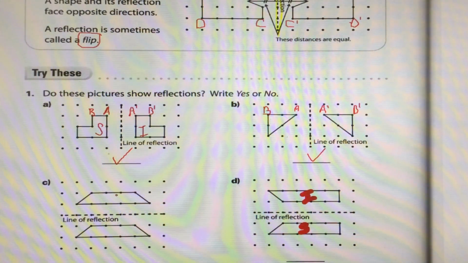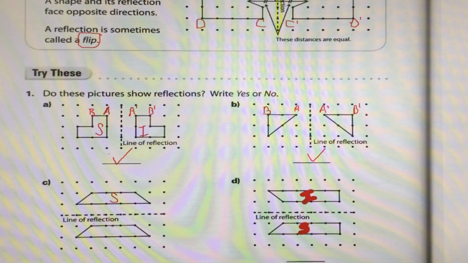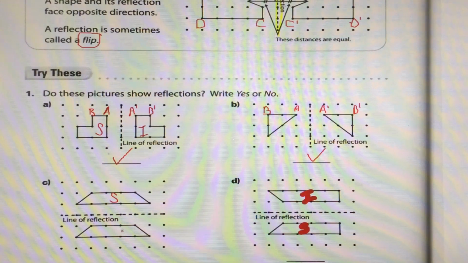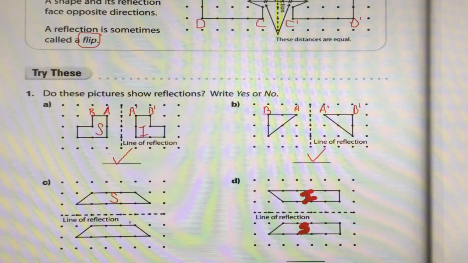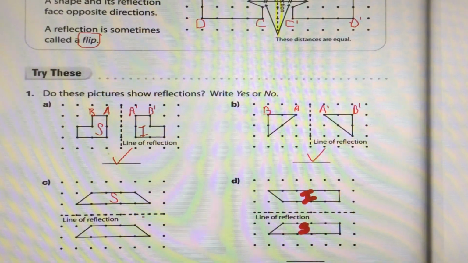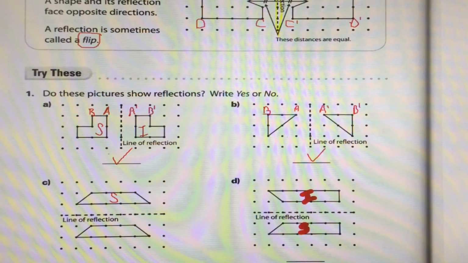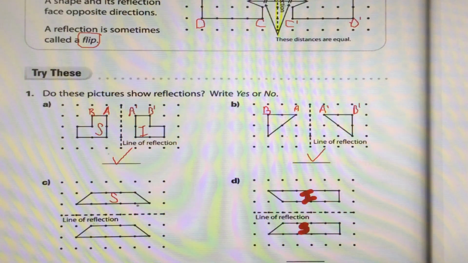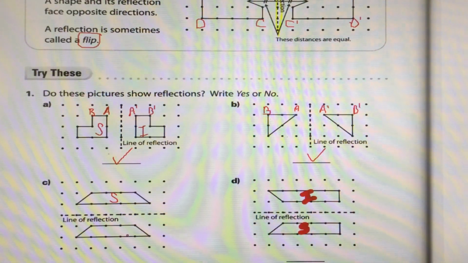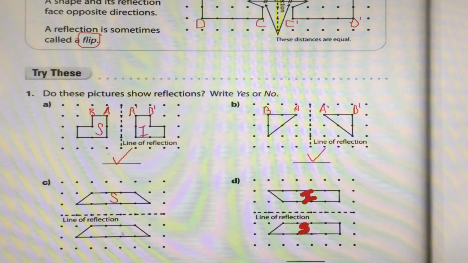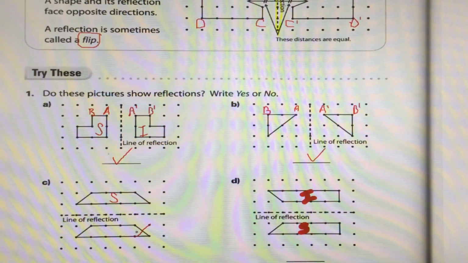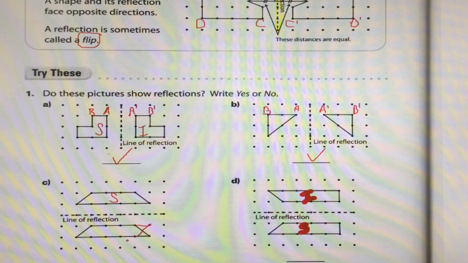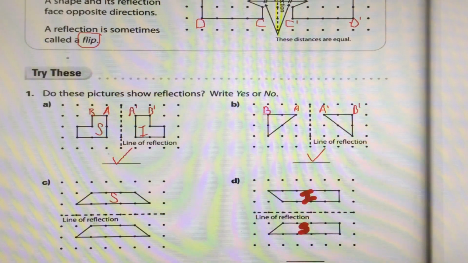Over here, C, if this is our shape, we can tell right off the bat that this is not a reflected image because the orientation is the same. These angled lines, these diagonal lines on the shape, the trapezoid up here is the same as the trapezoid down here, and it actually should be reversed. This line down here should be like that, and this should be drawn up here. So we can tell right off the bat that is not a reflected image.